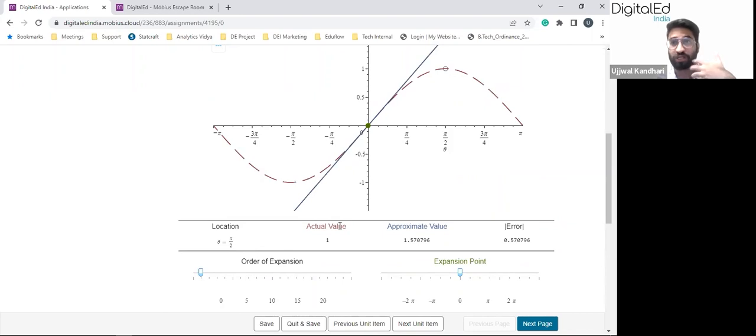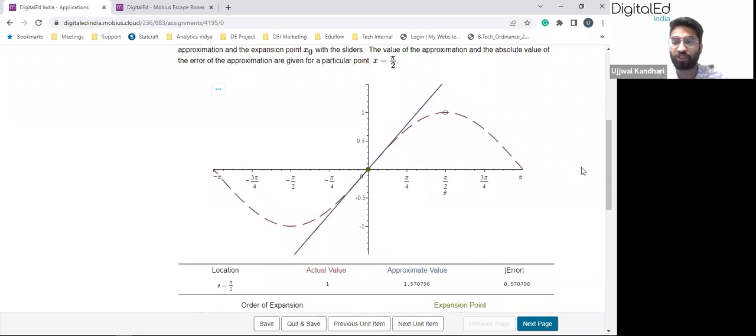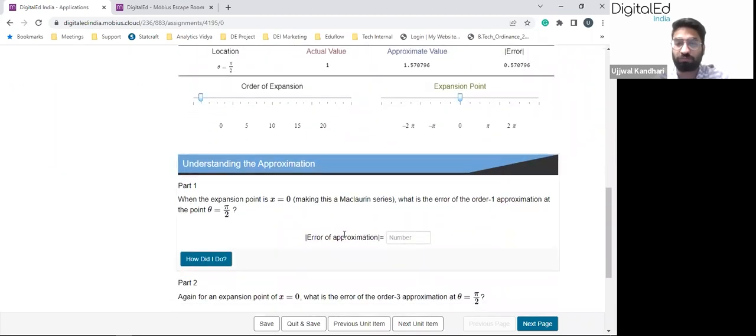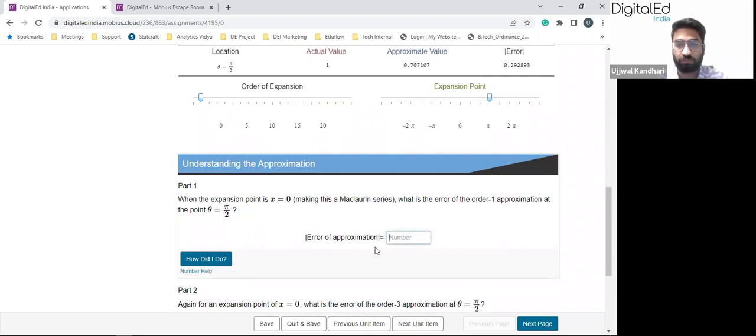So the student is not just being told, he's able to validate it, he's able to visualize it. And if you want to ensure that everybody goes through it, because you would notice some students go through it, a lot of them don't, then add questions on the same thing. When x equal to 0 and expansion point is pi by 2, order 1, what happens? You get values here. Ask him to enter the values.